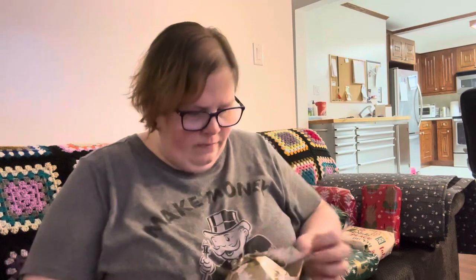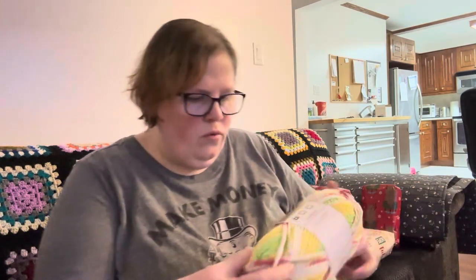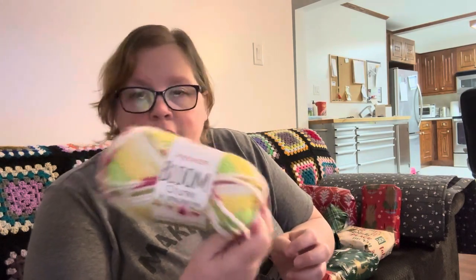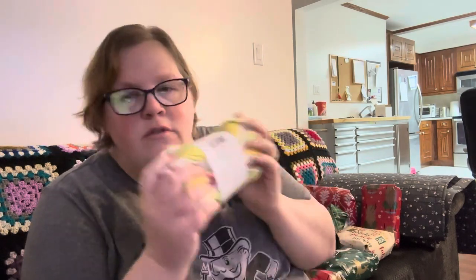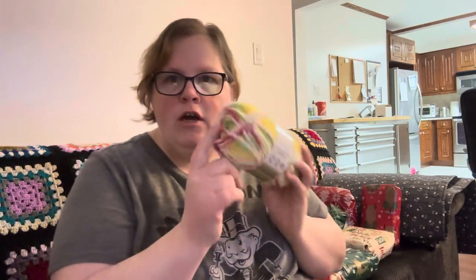So far two good balls. Ooh, third one — I haven't actually had Bloom Chunky before and it's self-striping! Bloom Chunky — that is nice. I actually might use this to make Jada and Stitches' stocking, because she said she did one with some chunky yarn and some regular yarn. I might find a color that looks good. So that's nice, I like that.